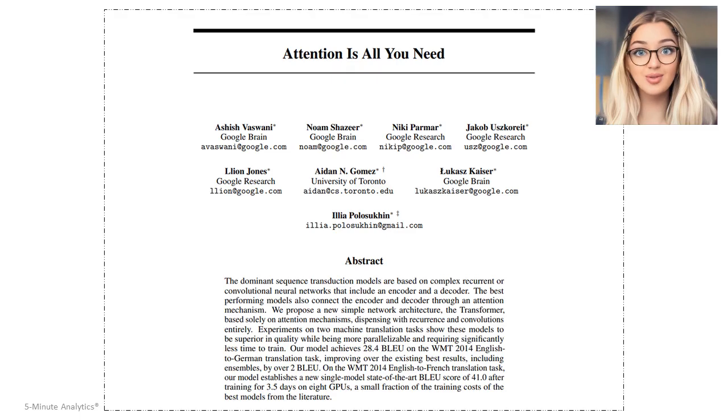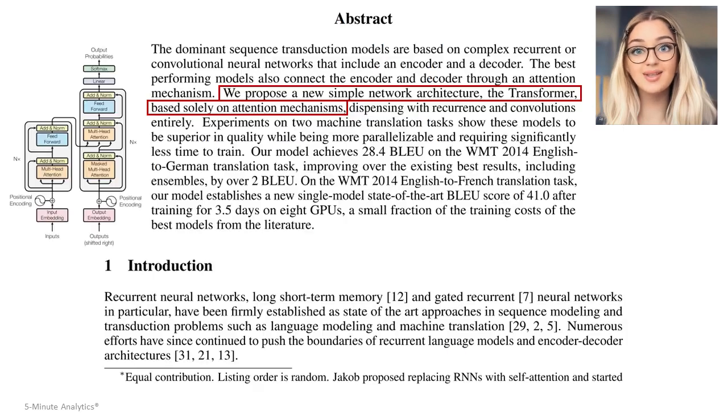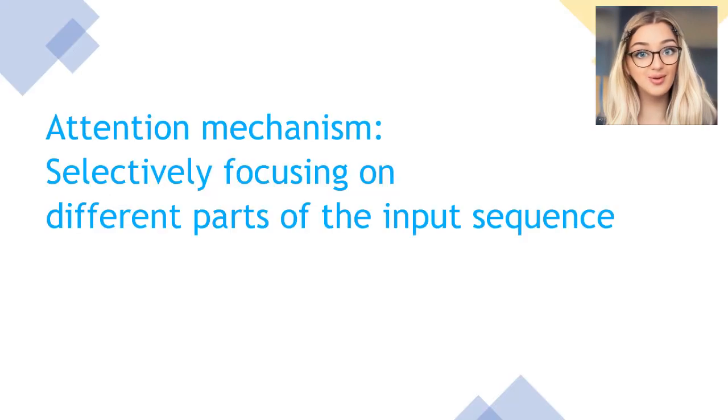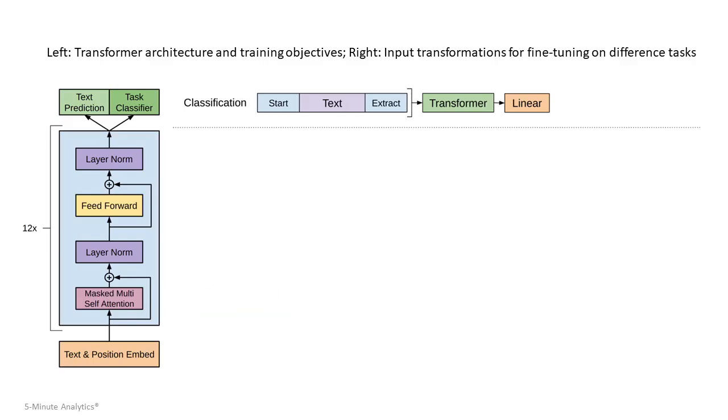The transformer model was introduced in 2017 by Vaswani et al. and has since become one of the most popular models in the field. The transformer model is based on an attention mechanism that allows the model to focus on different parts of the input sequence at different times during processing. This attention mechanism allows the model to better capture long-range dependencies in the input sequence, which can be especially important in natural language processing tasks.